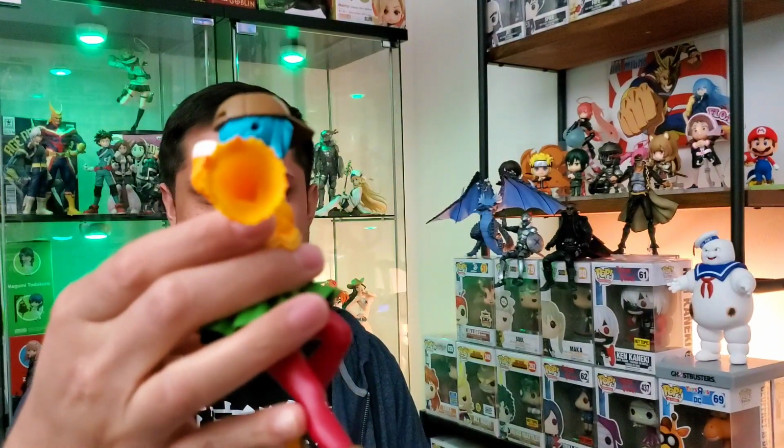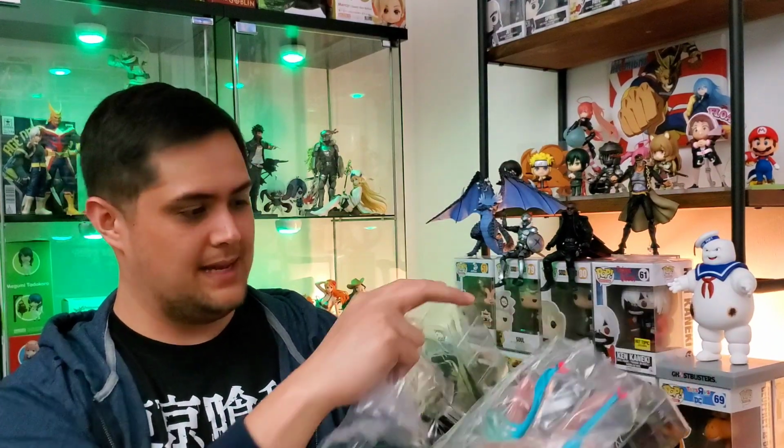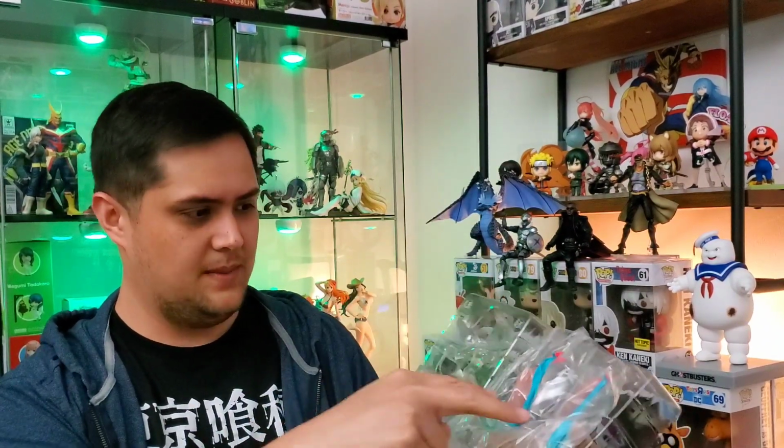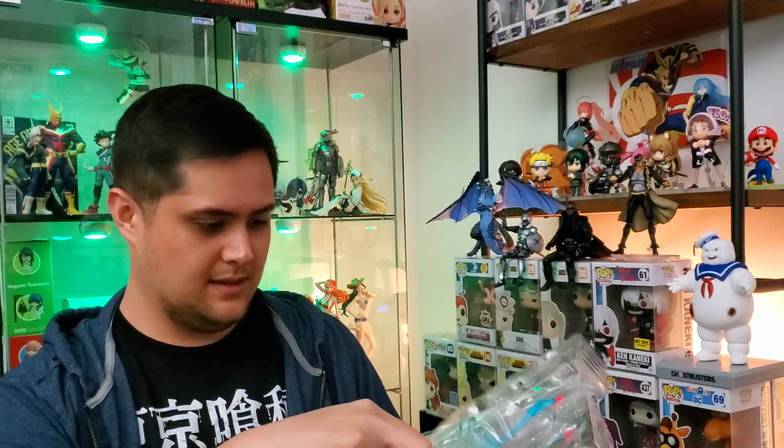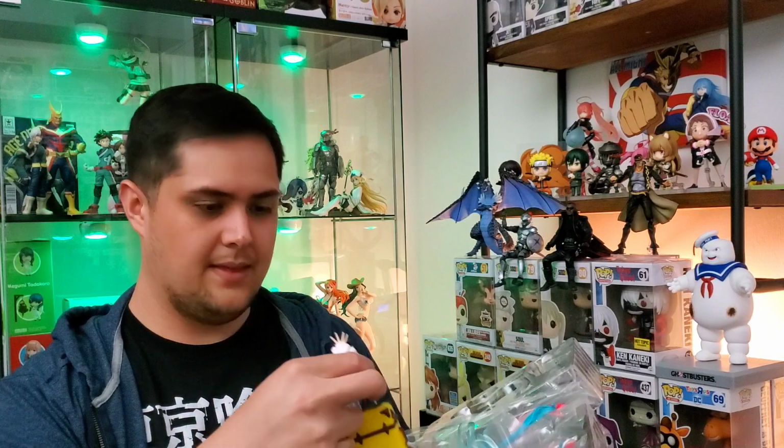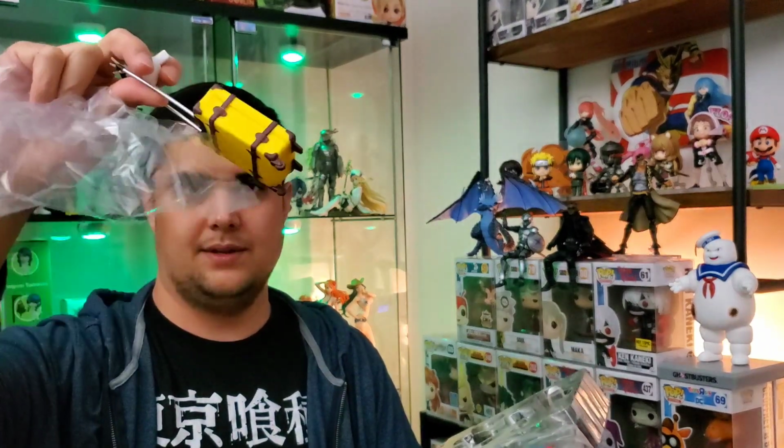It's like, oh, I thought her hand was missing, but it's down in here. I was like, oh no, Hatsune Miku has no hand. You see that? Her hand is not in there, so I guess that's one of the pieces you need to add. And of course, you get her pigtails there. I guess that's a very big thing with Hatsune Miku figures, is the hair. They love the hair, and this hair actually looks really good. Okay, so the hand that was missing is actually on the suitcase there.